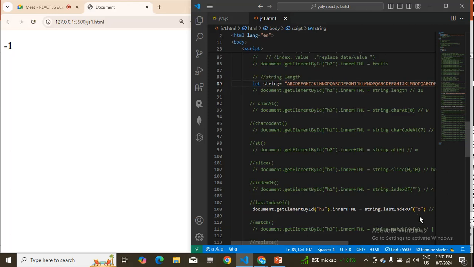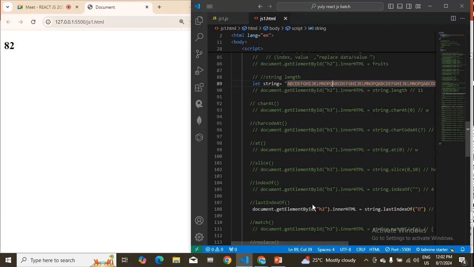Now I take the index value of O. It is showing 82. So why is it showing 82? You might ask, sir, it is only over here, right? It is starting here, so it should not be 82. So why is it showing 82, guys?